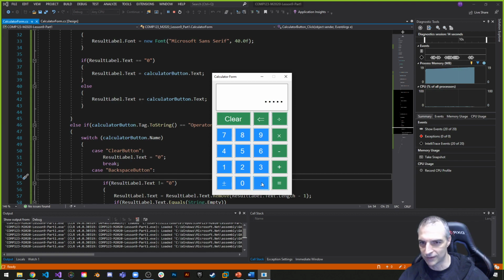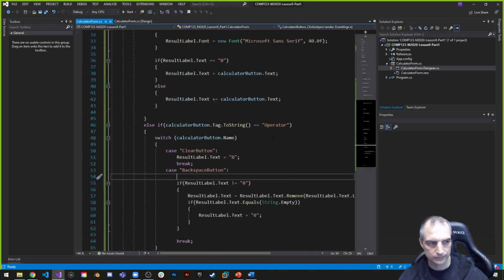I can put multiple dots in here. Oh, man. This isn't any good. I can only have ever one of these dots in my string as well, right? And the other thing is, if I start off and press a dot, I don't want the dot to be in here if it's only a 0. I want it so that if it's a decimal, it makes it 0 dot, right? And if I delete it, I want it to go back to 0. So that's the other thing we have to worry about.